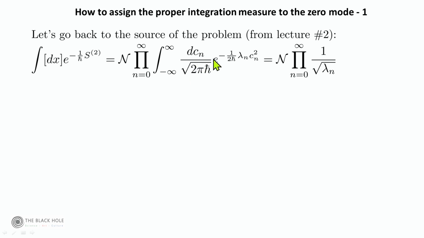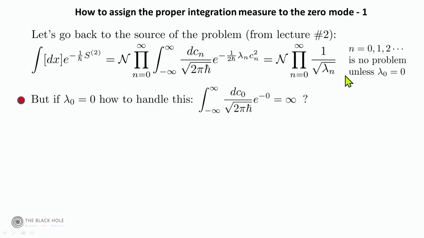But here is where we are doing the Gaussian integral. And the Gaussian integral is that of the eigenvalue, Cn squared, and we're integrating over all possible values of Cn. Each one of those Cn's has to be integrated from minus infinity to plus infinity. And that's, of course, how we got over here. Here I've not told you anything new. It's the problem only with lambda 0 equal to 0.